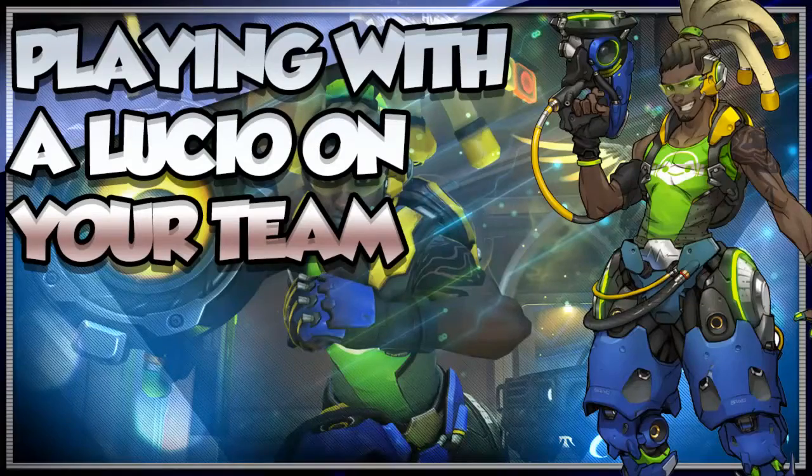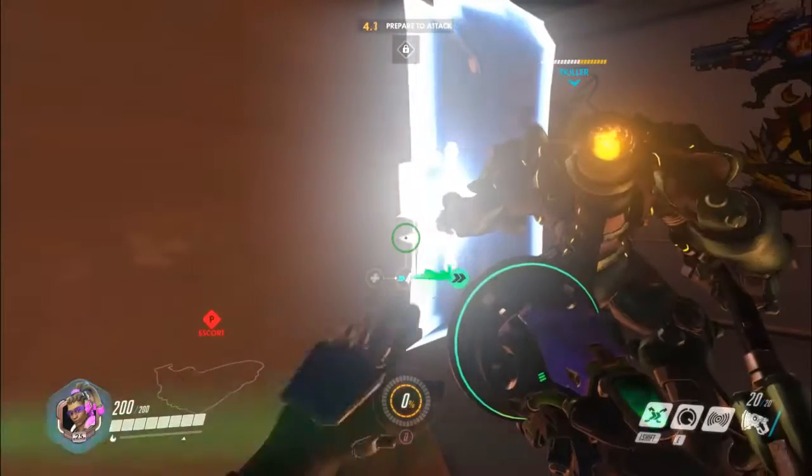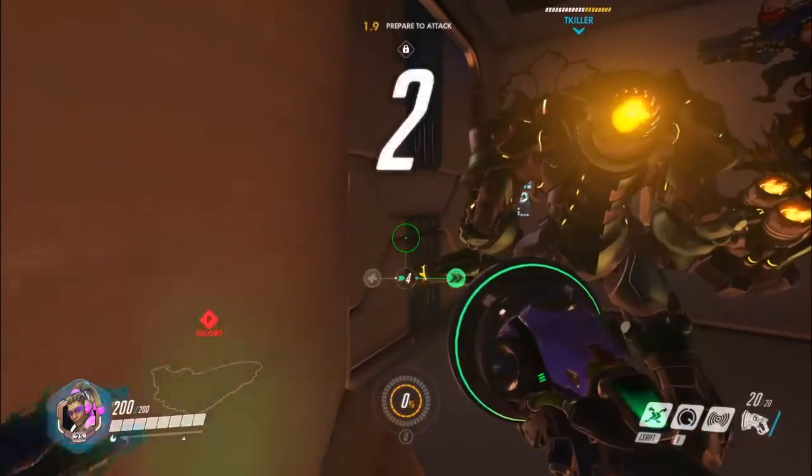Okay, so now we're going to move into the portion where I discuss how to play with a Lucio. So not as you as the player, but like there's a Lucio on your team. I'm going to show some clips of games, just in the background for some noise. Alright, so when you're playing with a Lucio, make sure you can see him.